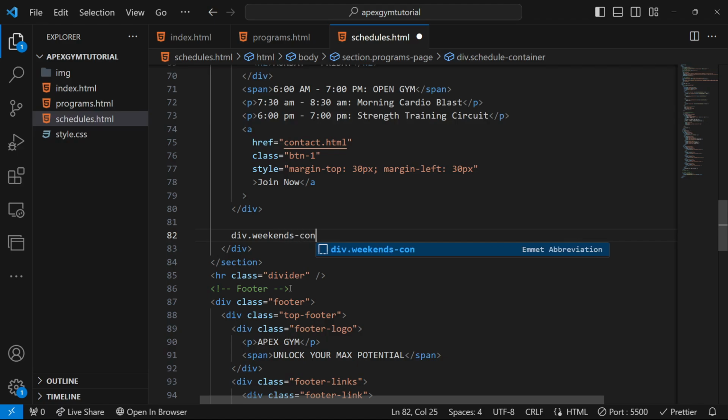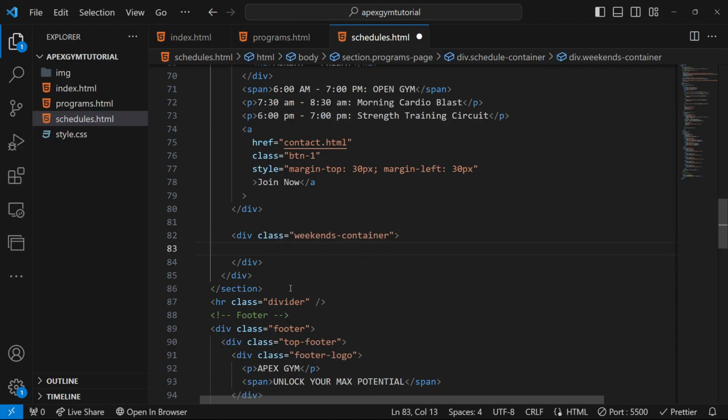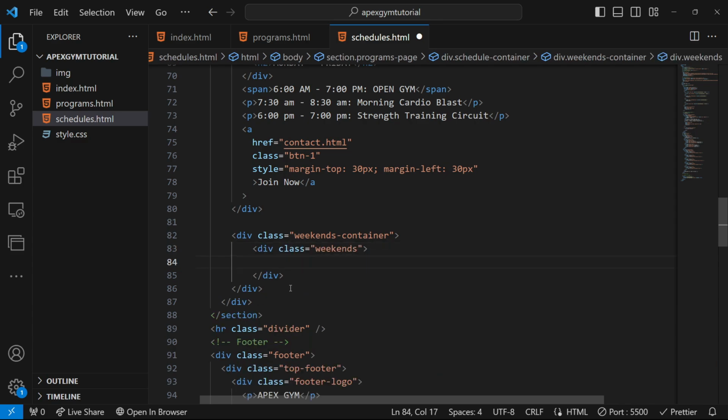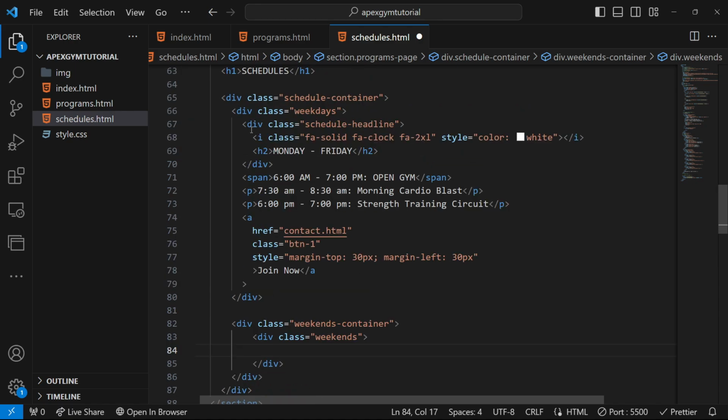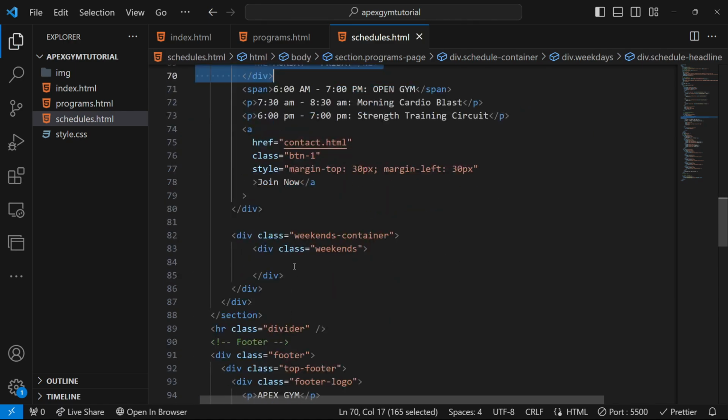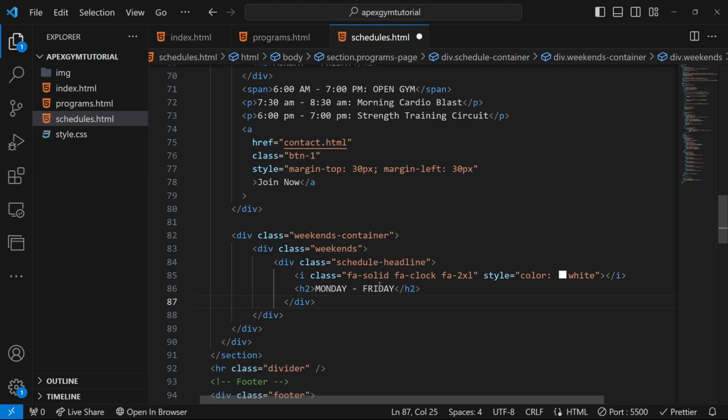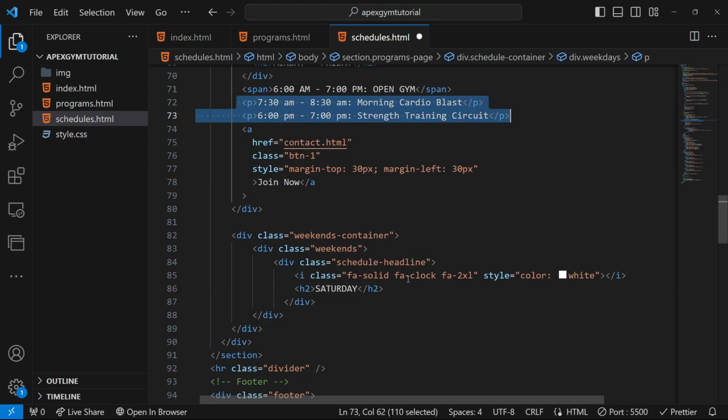Now below these weekdays, let's make another weekends-container. Now on the weekends, we'll have a div called weekends, and inside that, let's copy and paste the schedule headline. This is just the same. Saturday, and then this one also is the same.